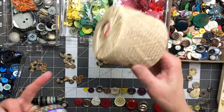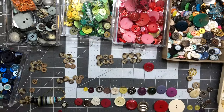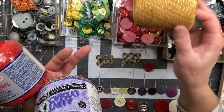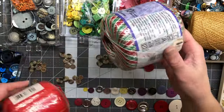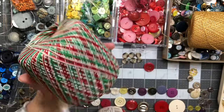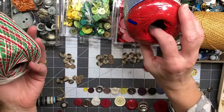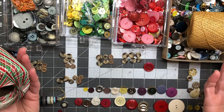So I have this really pretty gold and cream. It's sparkle. And this one is cream with gold. And this is gold on gold and sparkle, so that's extra, yay. And look, I didn't even remember I had this. It is the Christmas colors, so how fancy. And then there's red, I have green, I have different ones. Plus, hello, I could always just use my embroidery threads.